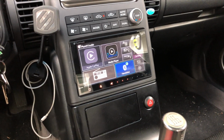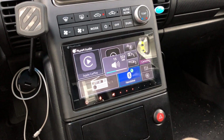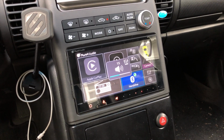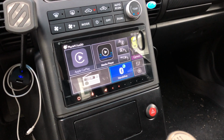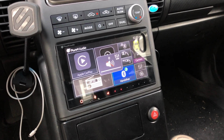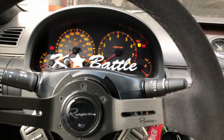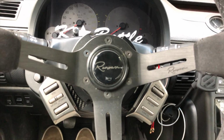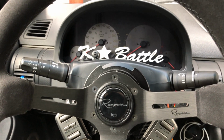So, we are good there. And then, we're going to use the volume up. And then we see that that's working there. You can go all the way up. And we can go all the way down. And then if we go to mute. Oh, hold on, sorry. Mute. There we go. Unmute. Mute. Unmute. And we're good. So, we have successfully gotten steering wheel controls with an aftermarket steering wheel and quick release hub, and that's it.